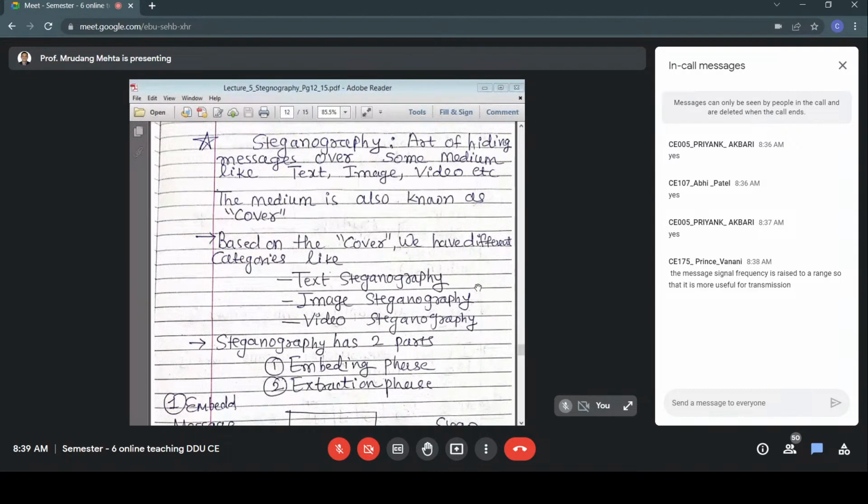This happens in our normal life also. When you want to send a message or physical letter, you write a letter and then put it into the cover, and then you post that cover. So that cover is the carrier and your message is inside that. Exactly the same concept is in steganography.